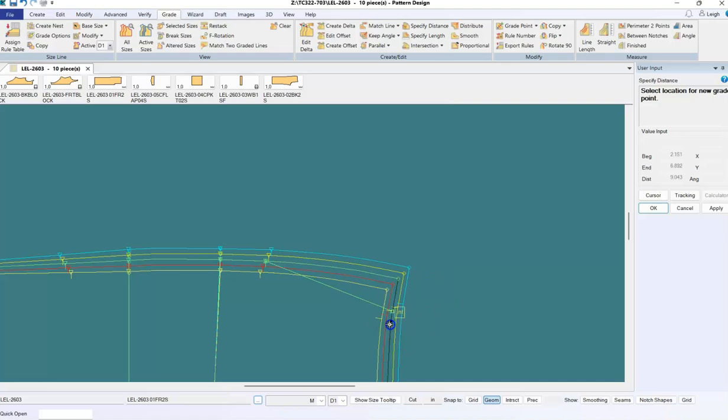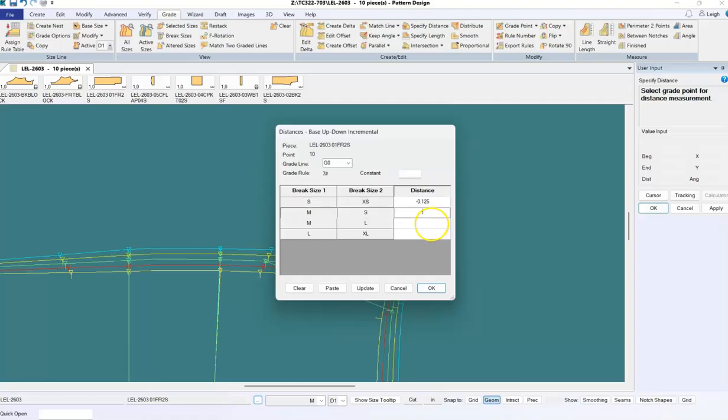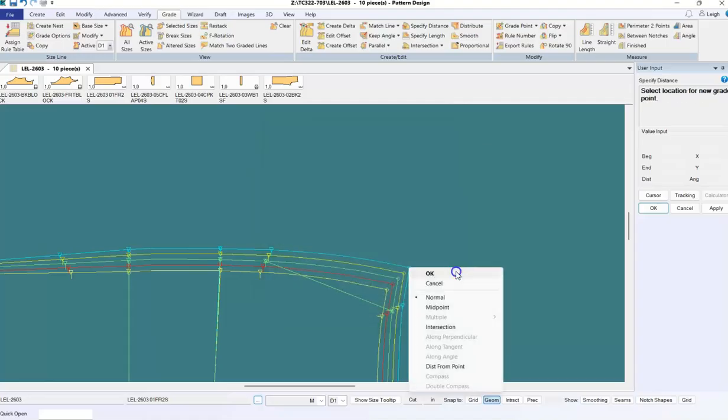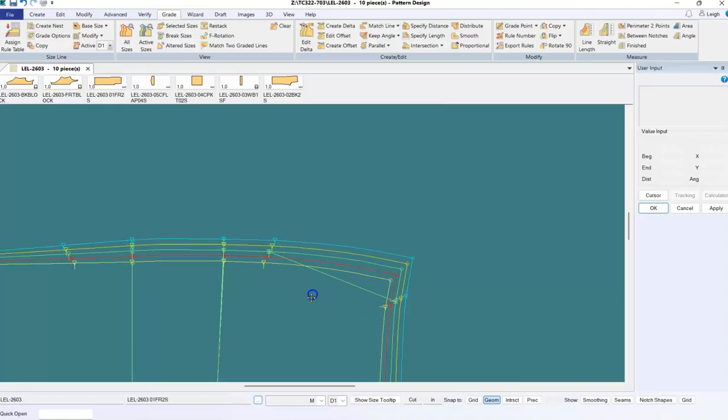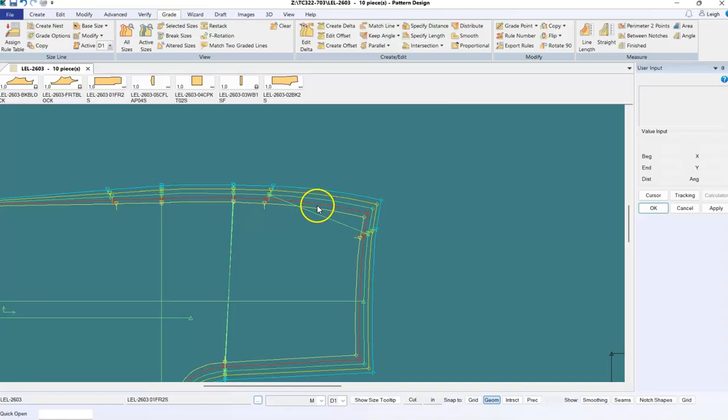I'm going to do the same thing here. Notch, waist point, minus 0.125, so on and so forth. And I'm going to say okay. Now that I have these notches graded, I'm going to grade this hand opening line with it. The reason being, we're not going to do this today with this pattern, but if I was going to productionize this pattern, I would make pocket bags, and then my front piece would actually end here at the hand opening. So this hand opening line needs to grade with the pocket opening so that when you go and extract trace off this piece, it has this hand opening grade on it.